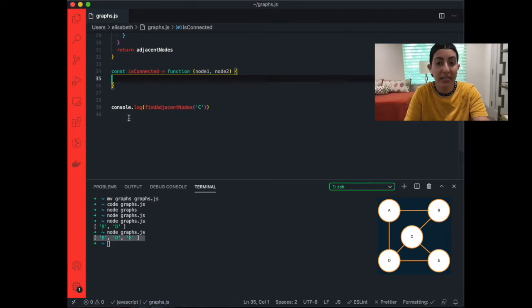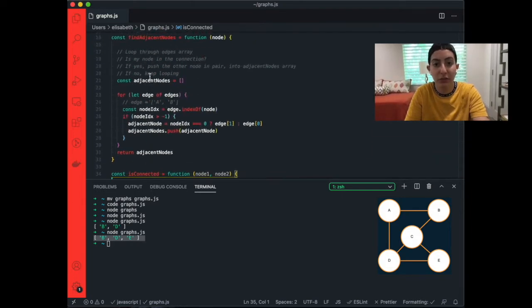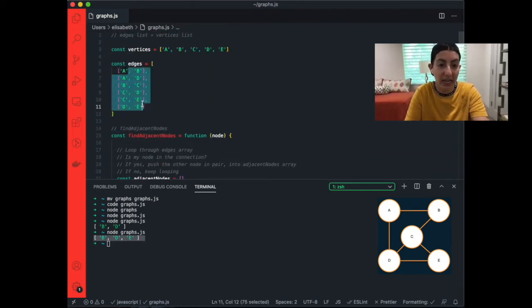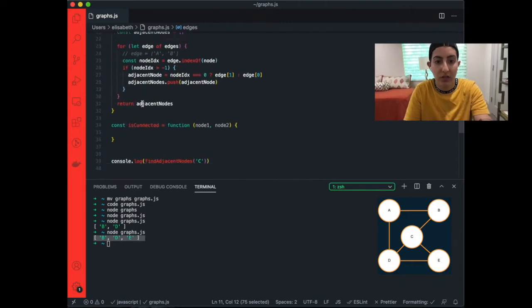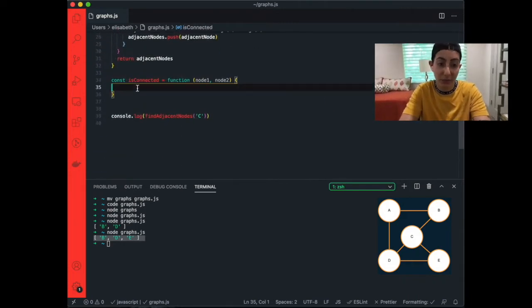Now this is actually pretty easy because you just have to loop through the edges and see, are they both in one of the subarrays, and stop when there is one, right? So I like this for this one because we want to exit early, right? If we find one that fulfills our case, I like the JavaScript some method because some will stop as soon as its predicate returns truthy.